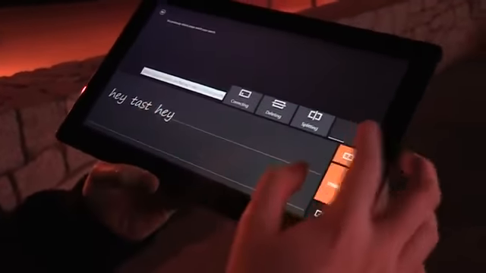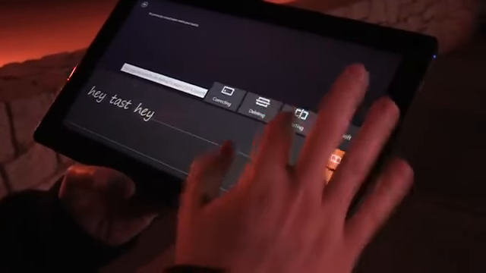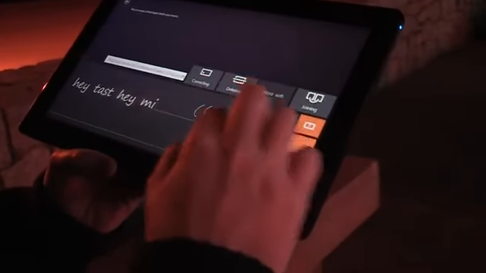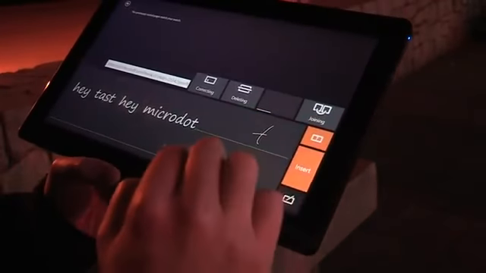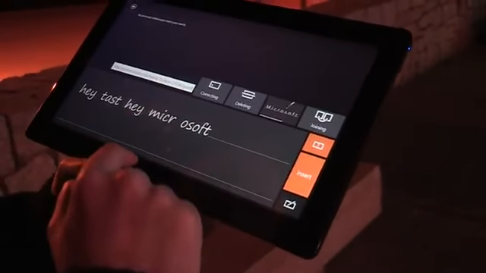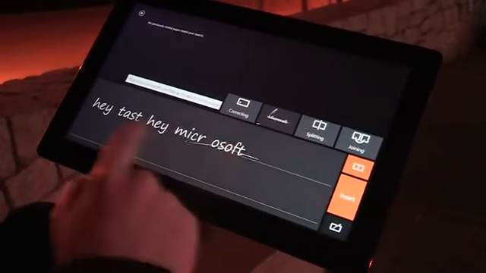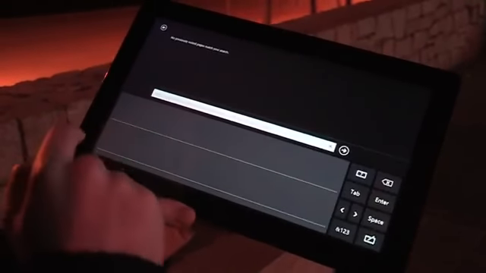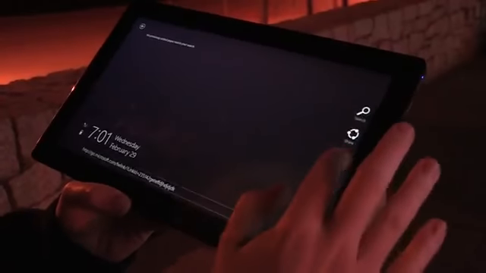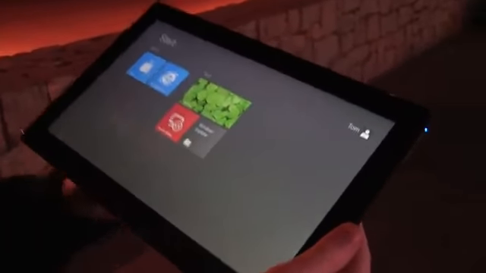So it's obviously joining those letters into a word. Let's try splitting. So that works quite well. And obviously deleting, you can just swipe to delete. Okay, so that was a quick look at an early version of the Windows 8 consumer preview build.